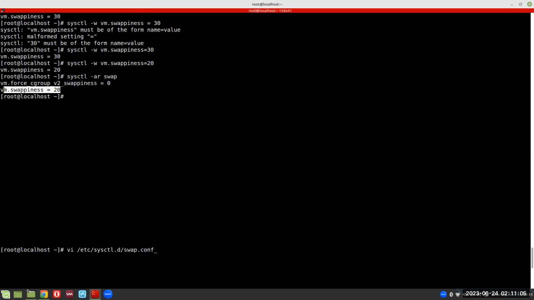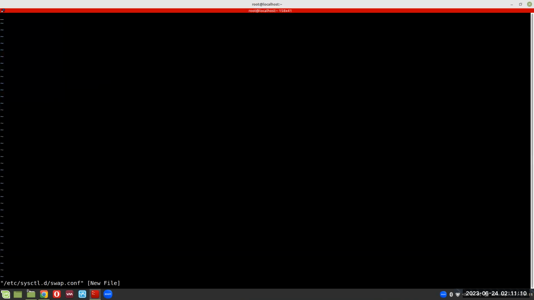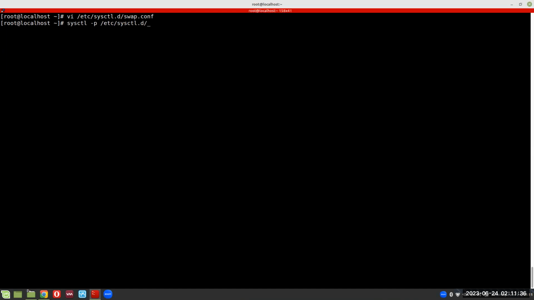I will copy this value so that I make sure I don't make any mistake while typing, and I'm going to paste that. For example, if we would like to change it to 10, and to notify our system that we have made a change, we use the command sysctl -p on /etc/sysctl.d/swap.conf.